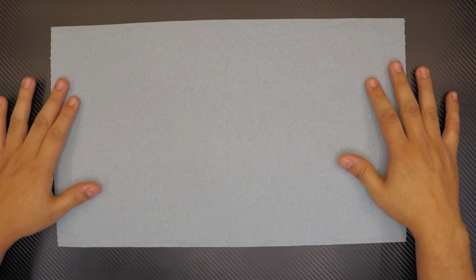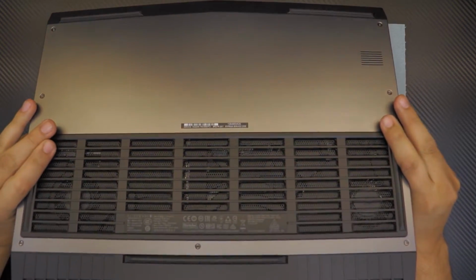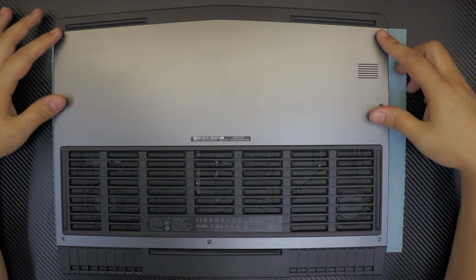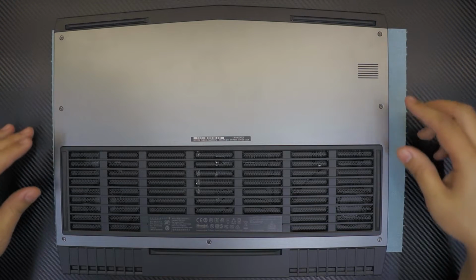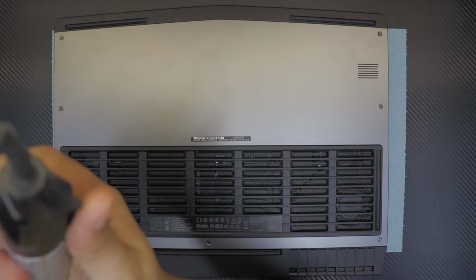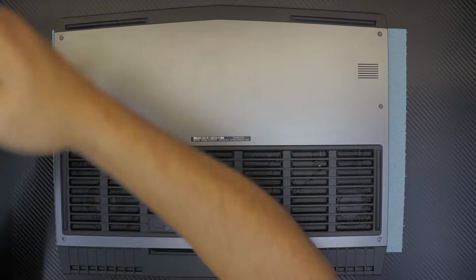First, get yourself a working towel so you don't scratch anything. You're going to flip the laptop down and you're going to open all the screws at the bottom side, and the middle one won't come out. It's going to stay there. You just have to loosen it up.